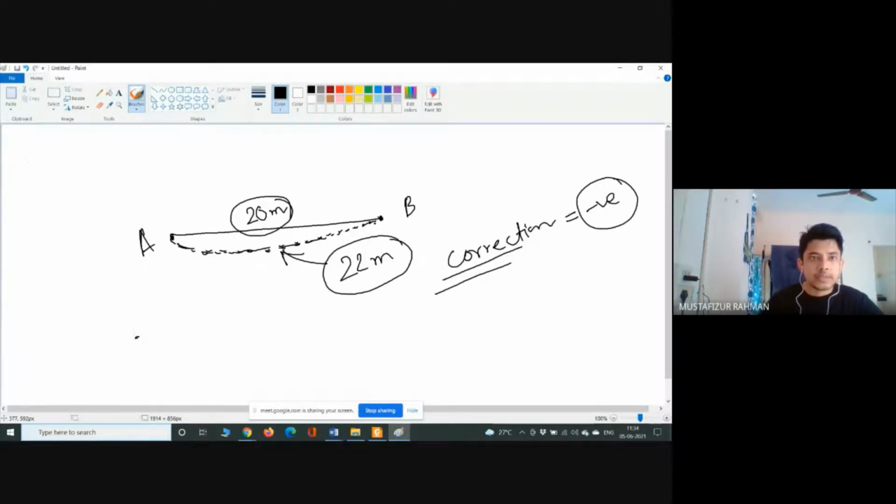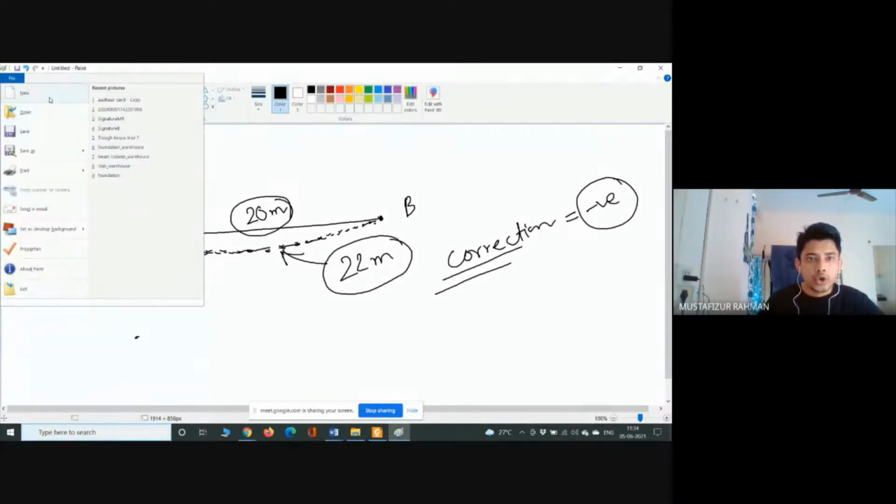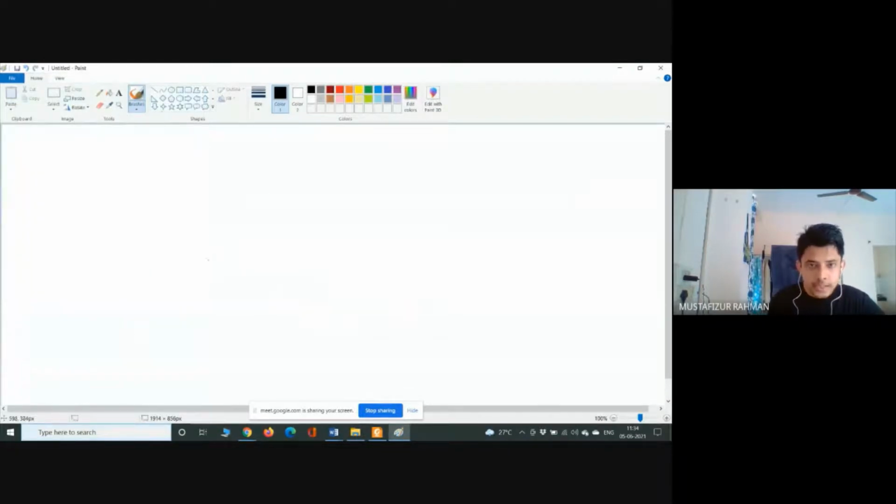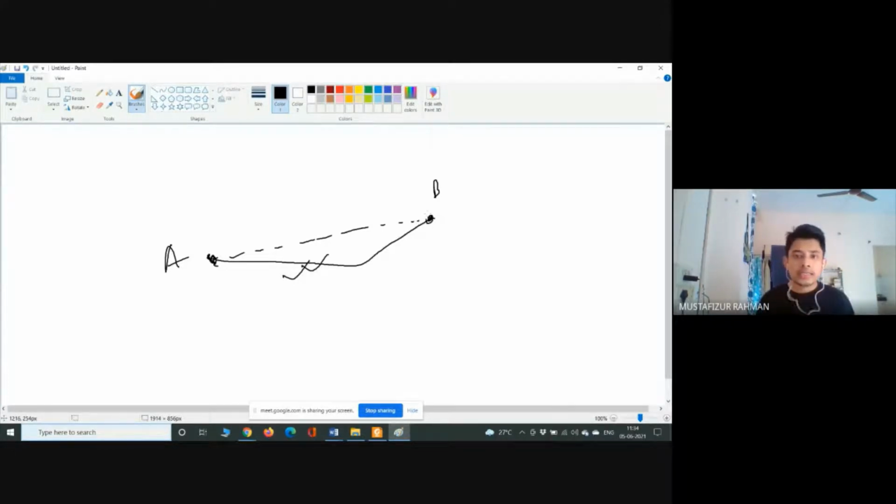If there is misalignment, looking from the top, say for example, this is A point, this is B point, we should measure it this way. Now we are looking from the top, but we measure it this way, right? Then this value is obviously going to be higher than the value between A and B. So the correction is always going to be negative to get this value. Say this is 20 meter, again say for example this is going to be 25 meter if you measure it in a curved way. So that's it, as simple as that.